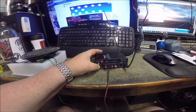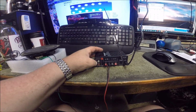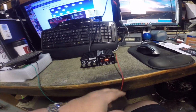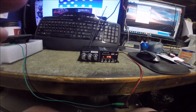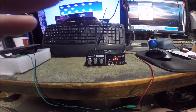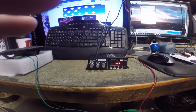Like I said, if you wanted to hook up external input like I'm going to do with the Raspberry Pi, I'll use these audio inputs here. But for example purposes, I'll just go ahead and use the radio. That's kind of what I wanted to show you too, the other cool features it had besides just auxiliary. Because I really thought it was just going to be an audio amp. I didn't realize it was going to be an MP3 player, iPhone charger, FM radio, the whole thing. So it's going to make a neat little jukebox.